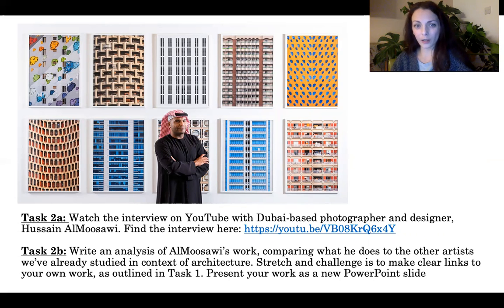So we're looking at a photographer who lives in Dubai. He's in and around the UAE, but there's a lot of construction. There's a lot of building constantly happening to create shopping areas, to enhance and enliven the landscape in an otherwise pretty flat and arid location. So you can see on the screen there now, there he is, proudly standing in front of some really beautiful large-scale prints of some of the facades that he's been able to record in and around the UAE.